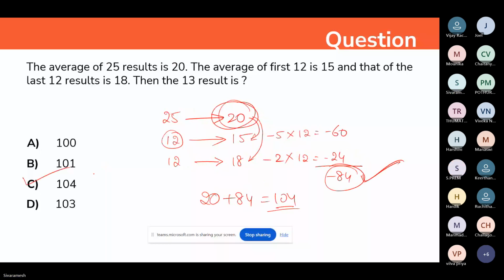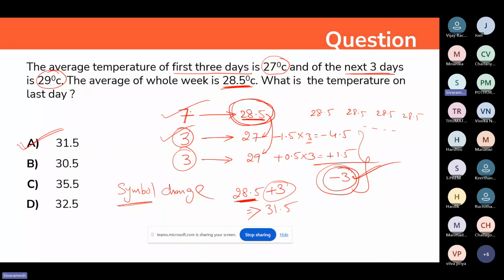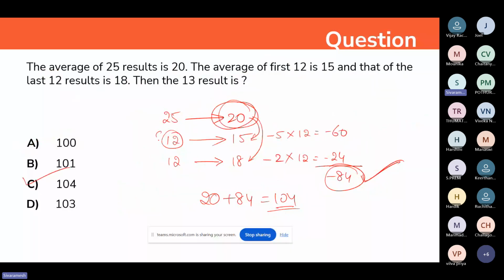If you observe, in total how many people are there? Total 7, right? Here how many people are already covered? 6. Okay, 6 people covered. There is one more person that needs to be covered in this 7. So only 6 covered, one person needs to be covered in this 7. Even if you observe the same logic, 12 and 12, how many people covered? 24. There is one more person that needs to be covered from 25. When one extra person needs to be covered, you have to change the symbol. Okay, if you observe, the count is only 24.